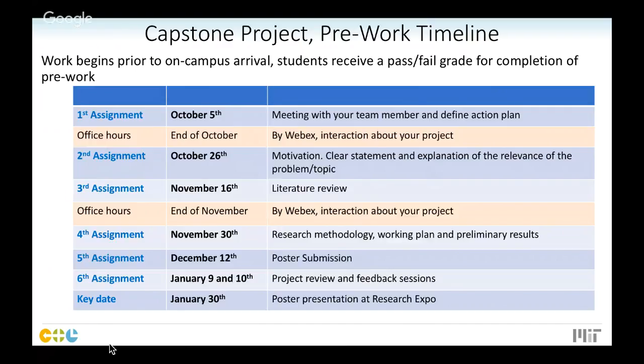Then again, we have scheduled another block of office hours, potentially at the end of November. Again, we will let you know what the dates are. The idea is that we will work in advance on your next assignment, your next deliverable, the fourth assignment, November the 30th. You will present the research methodology that you have already decided, that you have already designed, and that you are going to apply hopefully for the next months. You will also present a working plan and your preliminary results.